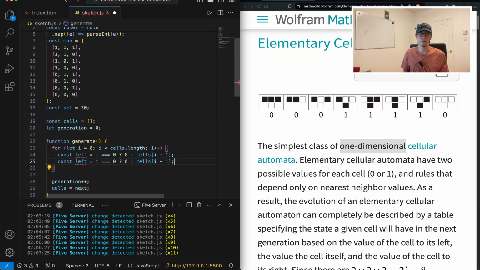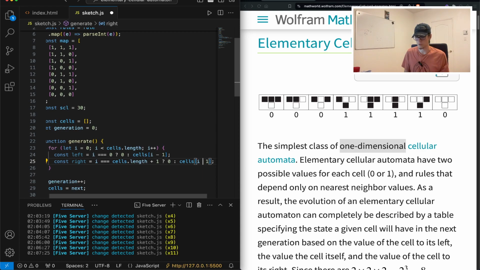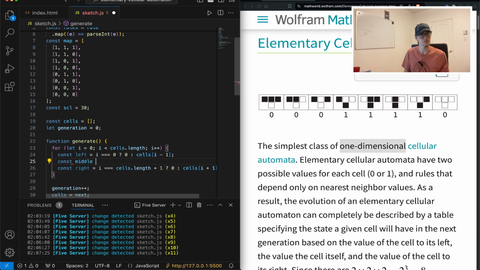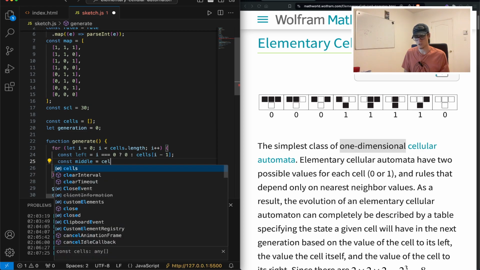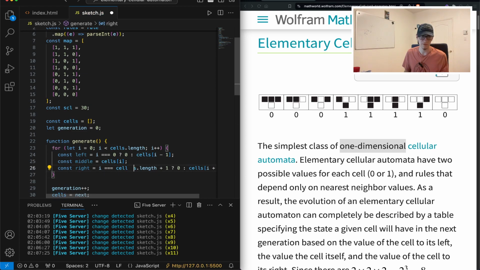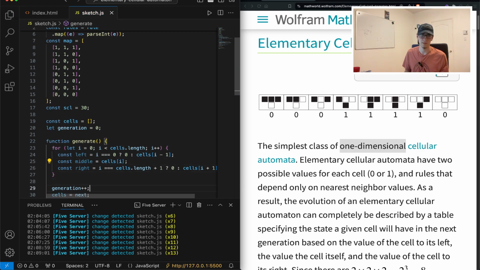And now we need the right, which will be the same thing, but this time whenever i is equal to cells.length, then in that case it's 0, otherwise it's i plus 1 for the right one, and we'll do const middle or center, whatever you want to call it, which is just going to be cells index i, I believe. I mean, we will see if that's right. Okay, great. I think it's pretty straightforward now.